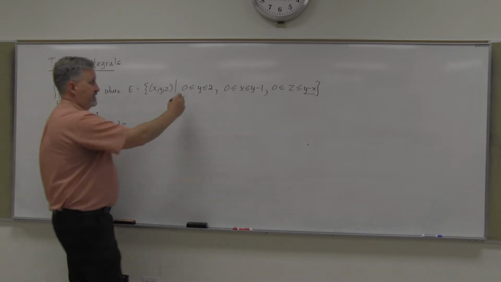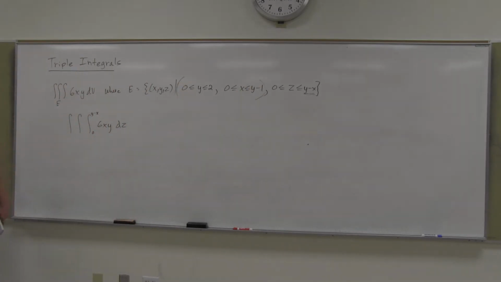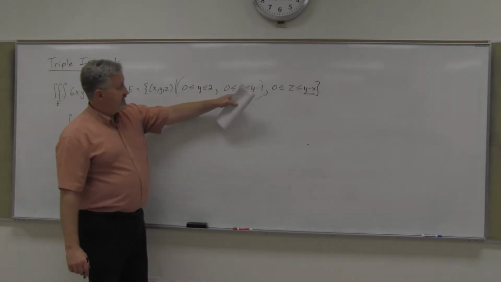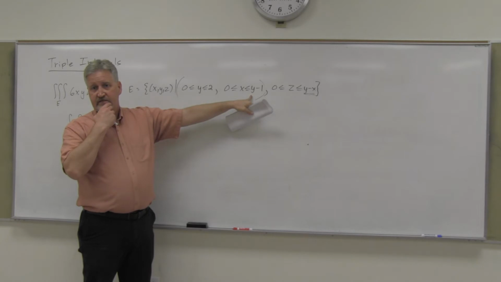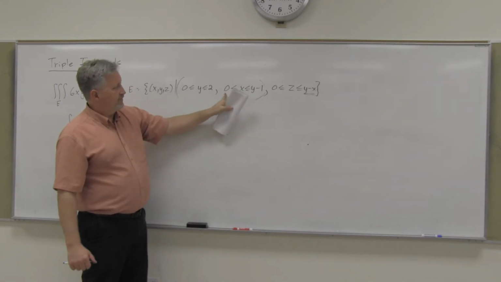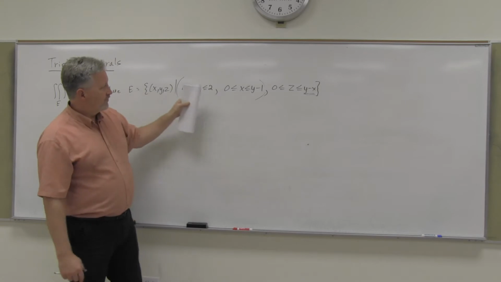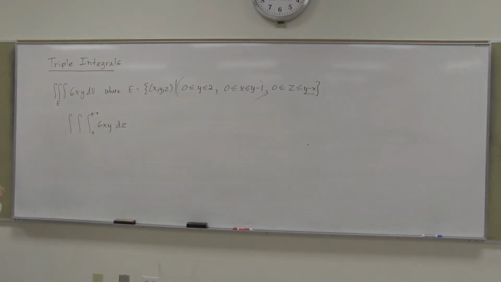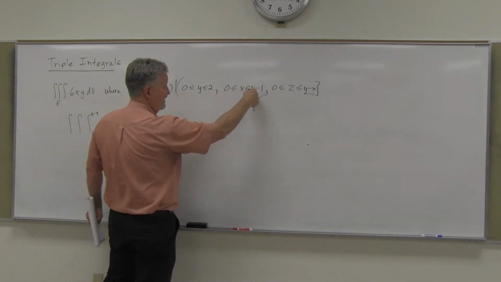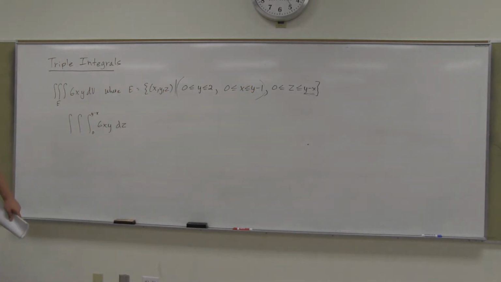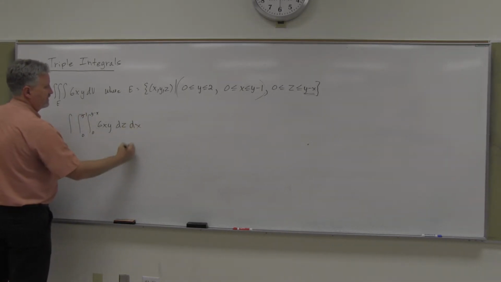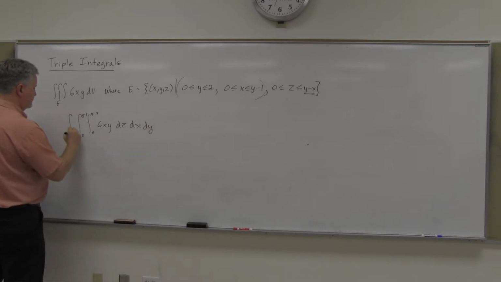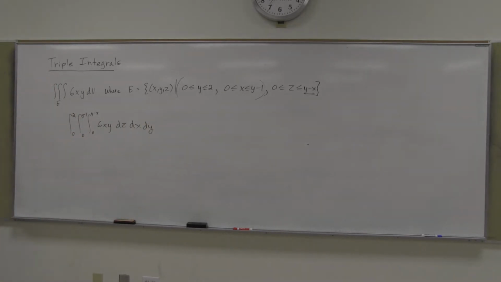Now, looking at the other two things here, what do you think we should do after z's? Because the x's are in terms of y here, that's what we're going to do next. The lower limit is 0, but looking at that upper limit, the x is given as a function of y there, and so do those next. So 0 to y minus 1, and then do the y's 0 to 2. Make sense?